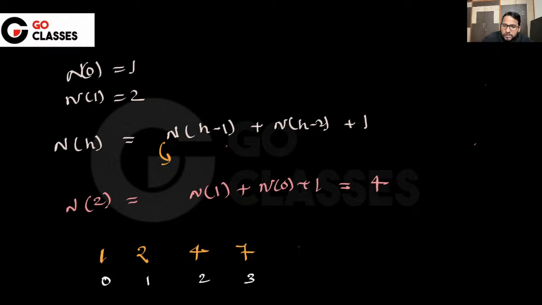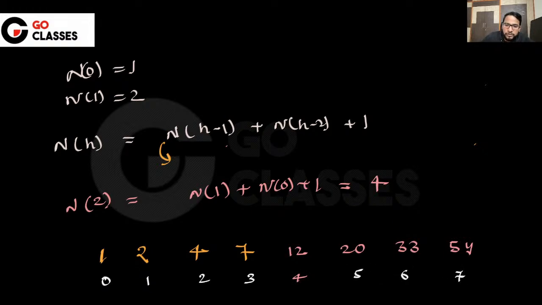If I just ask you for this, then you will say 7 plus 4, 11 plus 1, this is going to be 12. Then 12 plus 7, which is 19, then this is going to be 20. 20 plus 13, which is 20 plus 12, which is 32, then you will be getting 33. 33 plus 20, it is 53, and then you will be getting 54, something like this, right?